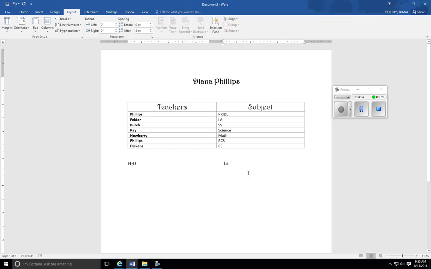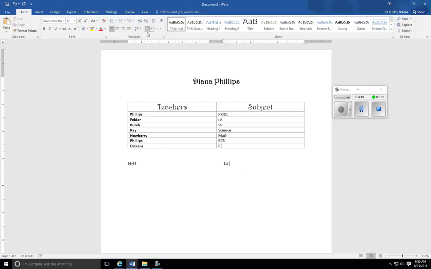Now we're wondering, how do we know where we are, and what does this look like? Well, if we come to home and click on this formatting, it says show hide. It will not print. It just shows us when you have hit the enter button. It gives you dots for spaces and then any hidden format that you might not see. So I'm going to hit the enter button.